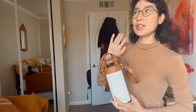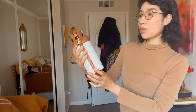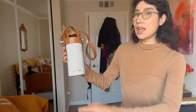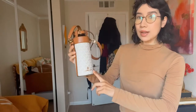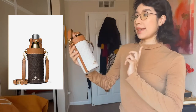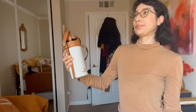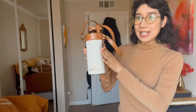Alright, so first off we're going to start off with this little bag here. This is the Michael Kors water bottle bag in the vanilla acorn color. I used to have this in the brown monogram print and acorn as well, but I ended up selling it and got this one. I realized I don't even use this, so this is going to be up for grabs if you guys are interested — but let's get into detail.